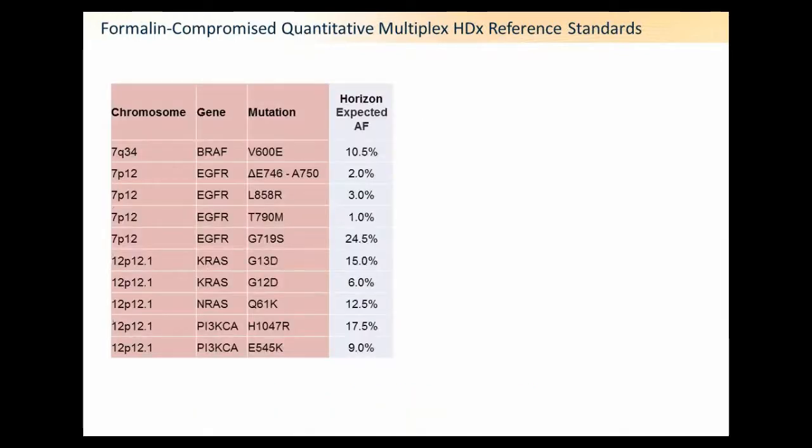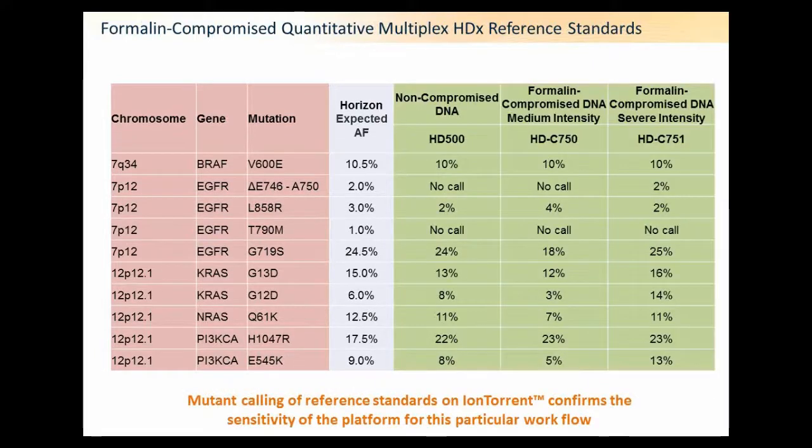So to actually test one platform, we've got some very interesting data from one of our collaborators where they tested our material on an Ion Torrent platform with a custom panel. So what you see here, these are the 11 mutations I told you about with the expected allelic frequencies that were confirmed by us by digital PCR. And now here I'm showing you the sequencing data that we've received from our collaborators.